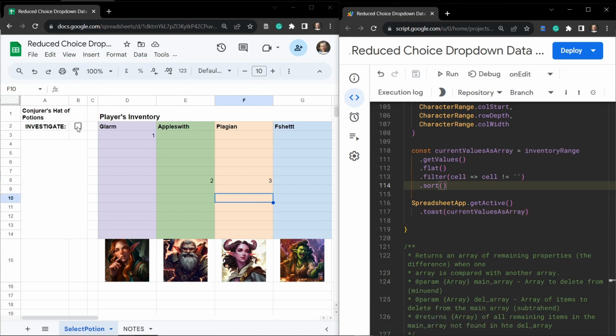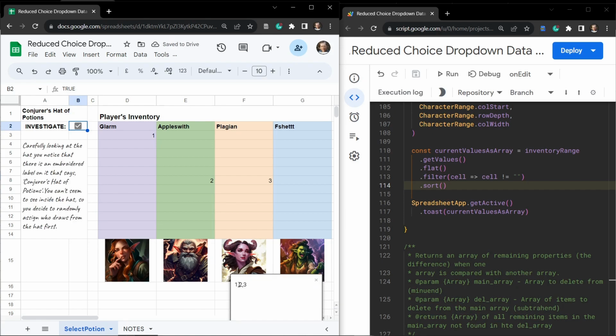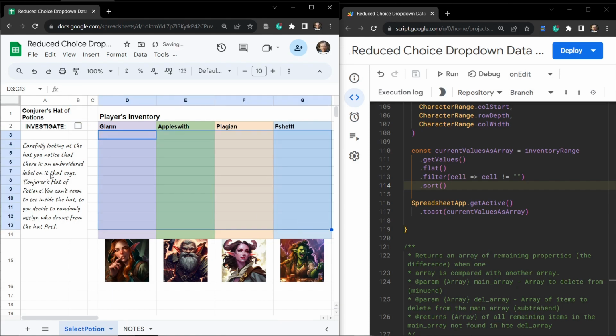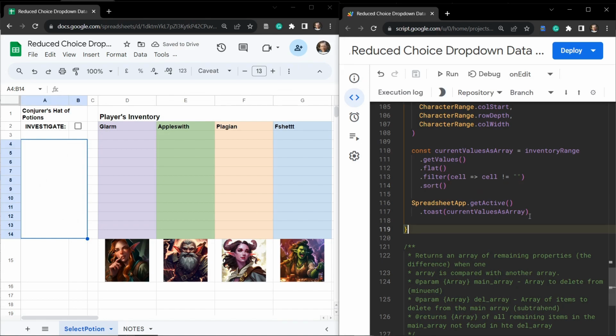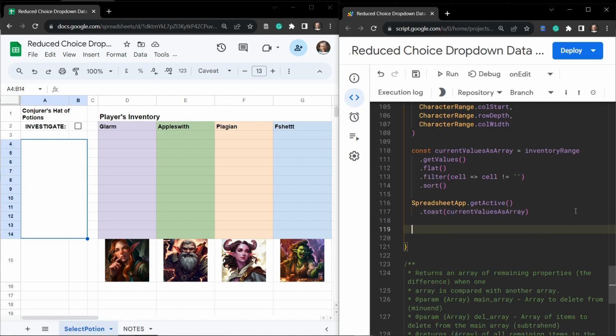All right, so let's investigate for the first time. Investigating hat. And then we've got an array that we generated. 1, 2, 3. Everything else has been removed though. Cool. That's what we wanted to see. Lovely. And delete. That's a pretty good test. Let's continue. The next thing we need to do is to get the difference between the two arrays.